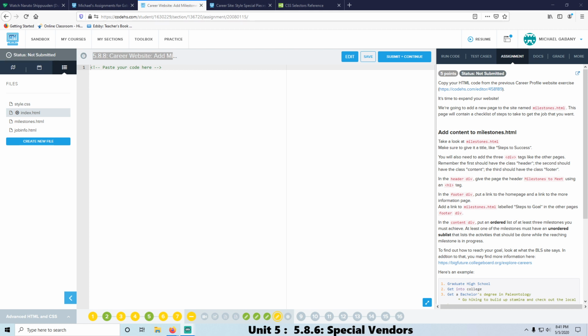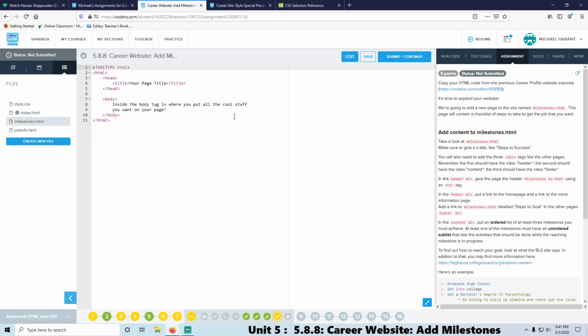Add milestones. Change the bottom of it now. Well, what are we going to work on first? Take a look at the milestones.html. Make sure you give it a title.